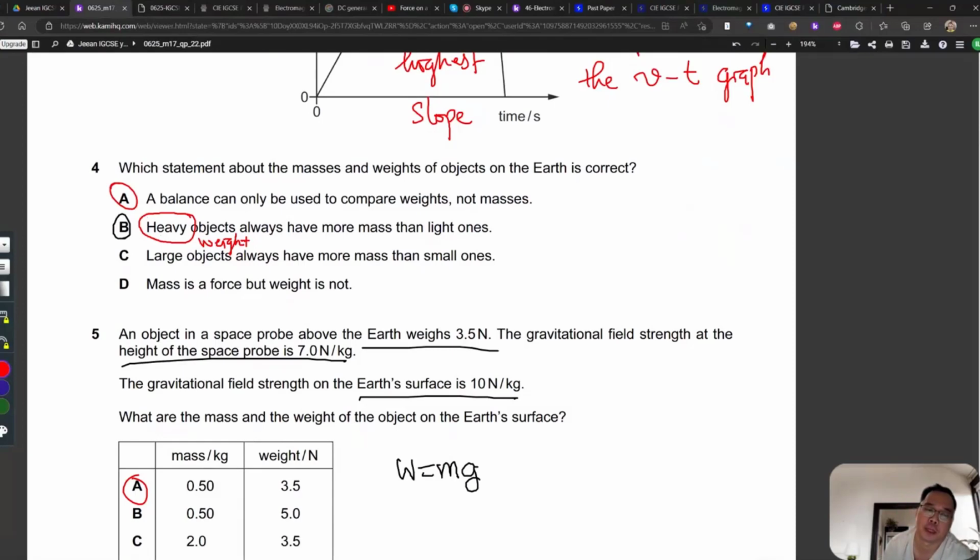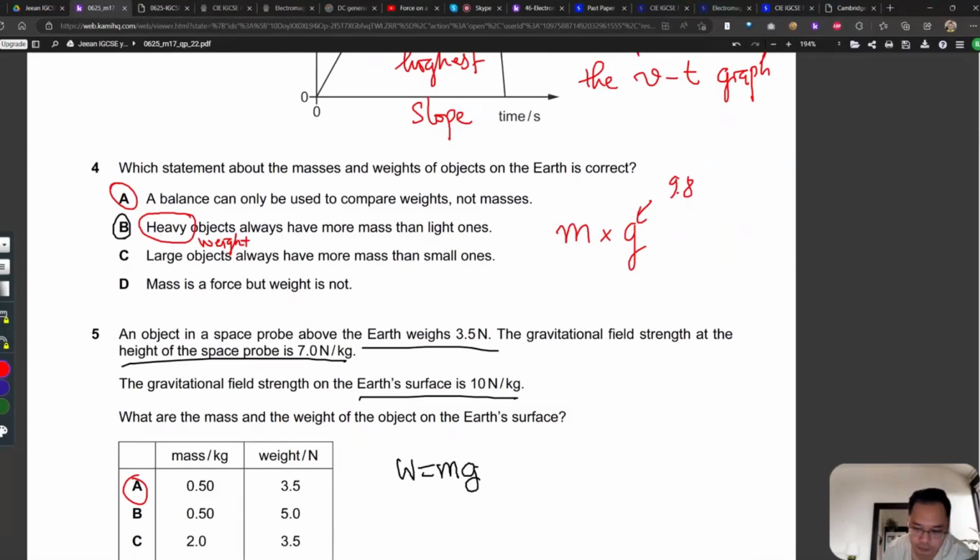Okay, the weight is the attraction of the Earth, calculated by the mass of the object multiplied by the gravitational intensity of the Earth's gravitational field. On Earth, that is 9.8, but on Mars, it's about 2/3 of that. The weight on different planets is different. So question 4 here is also confusing and likely to be wrong for many students.